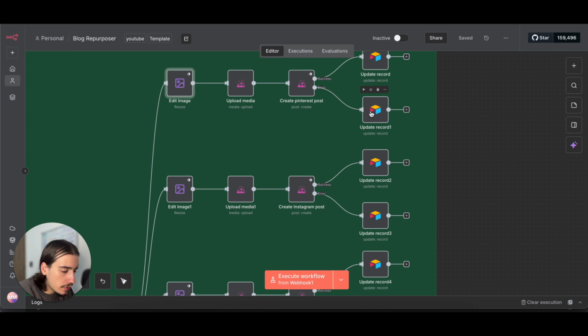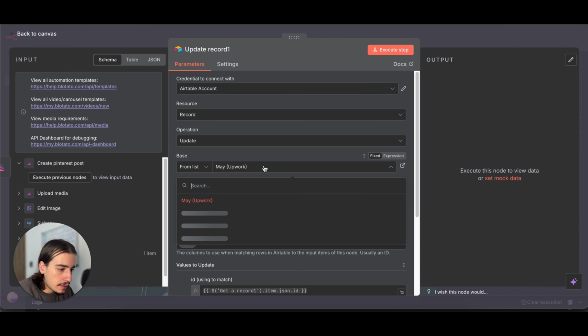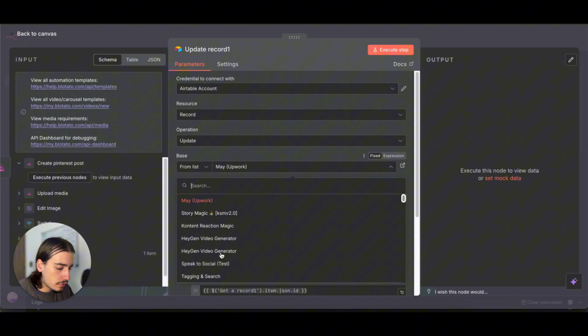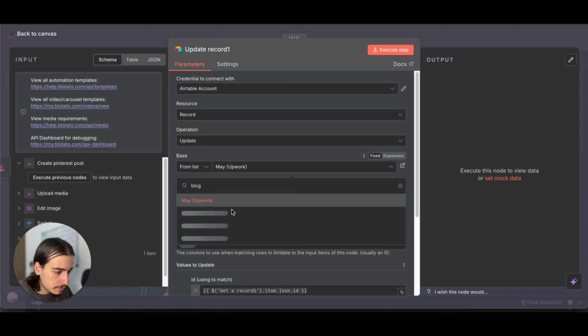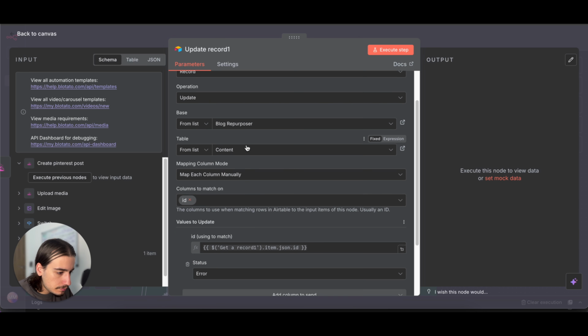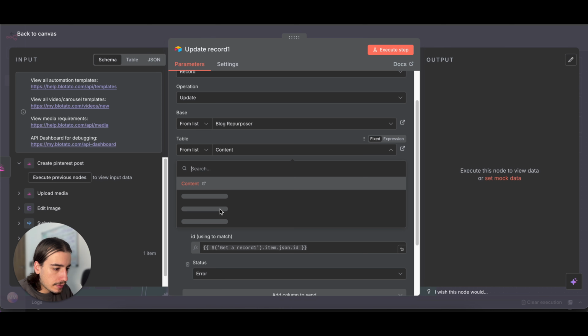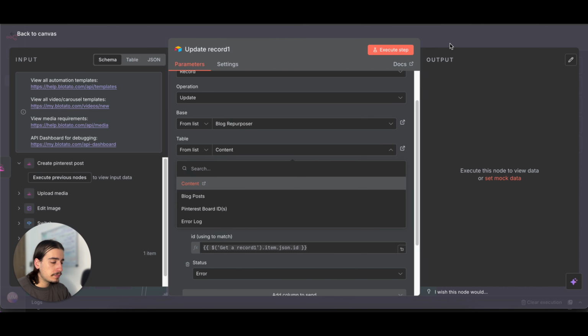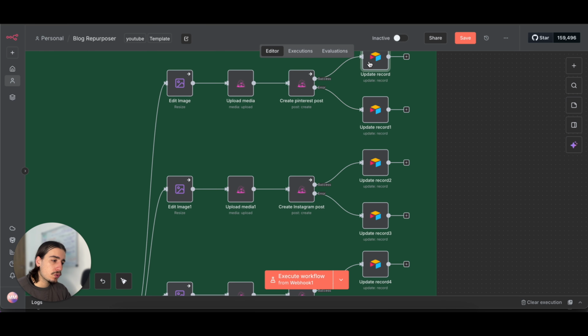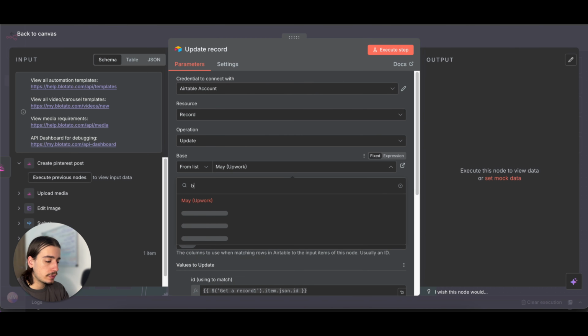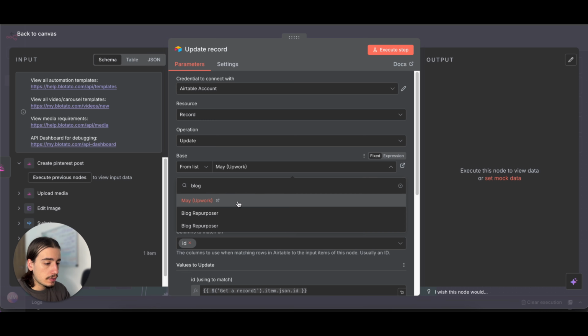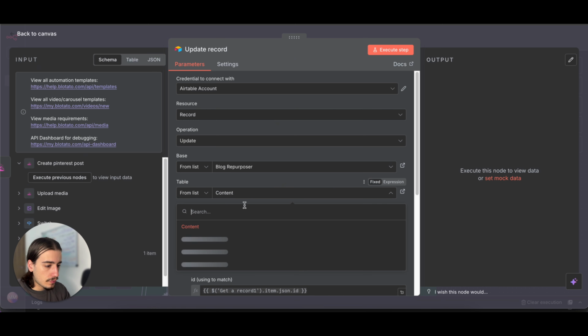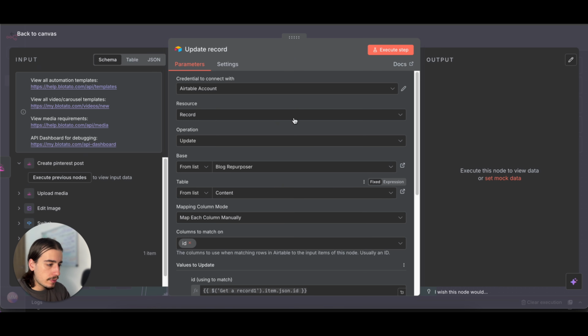Within the error node, make sure that in the table you select the error log, but in the success one, make sure you select the content tab.